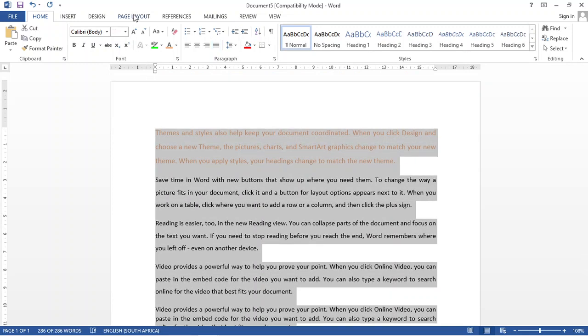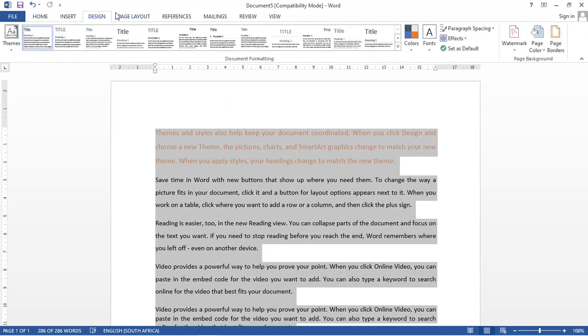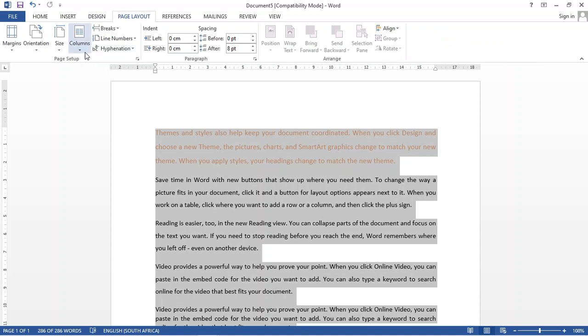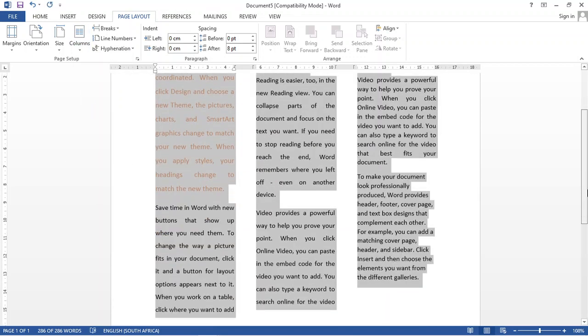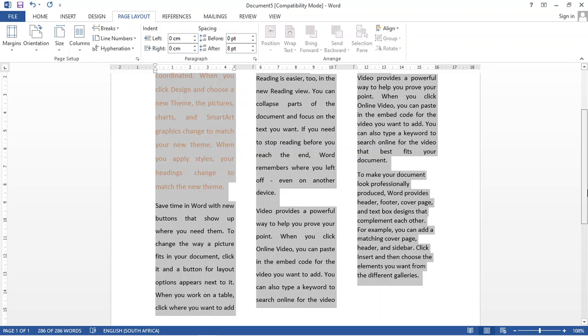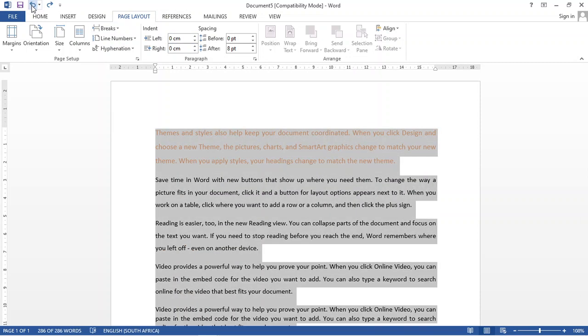Once you highlight, you go to page layout, columns, and then you select 3 columns. You see, it changes your document into 3 columns. There you have it. Okay, to undo that, you just undo.